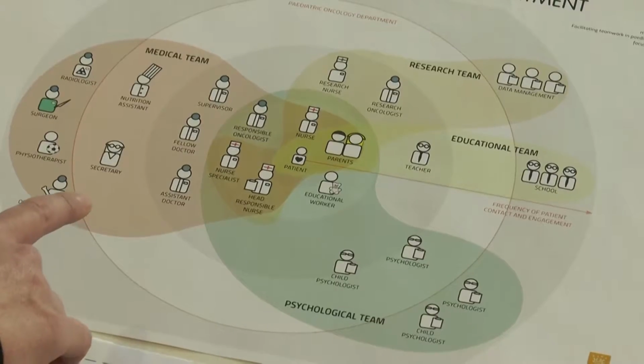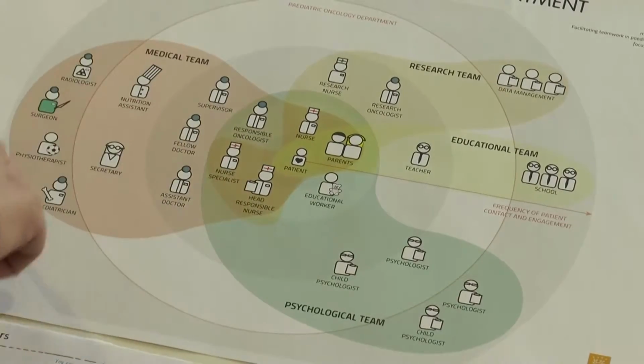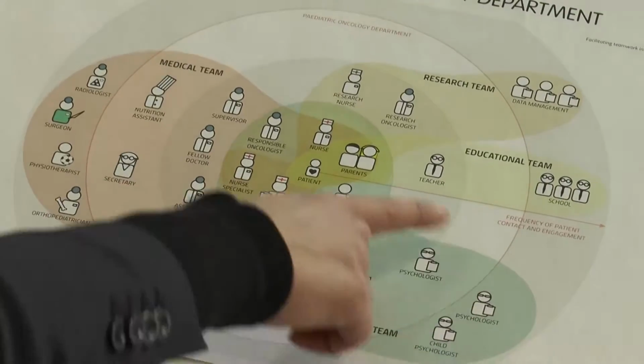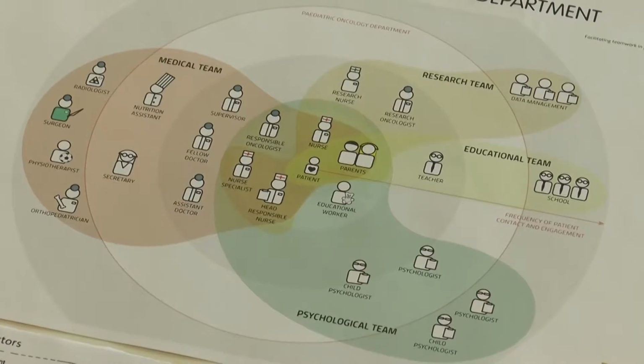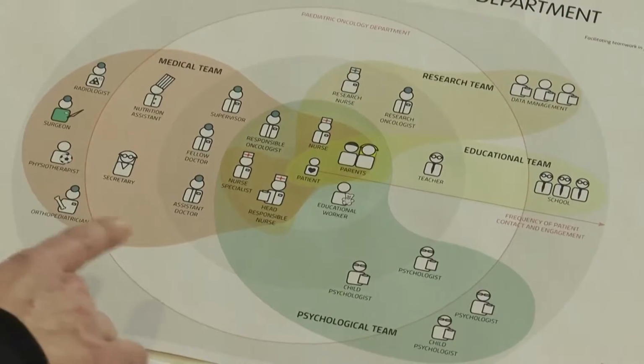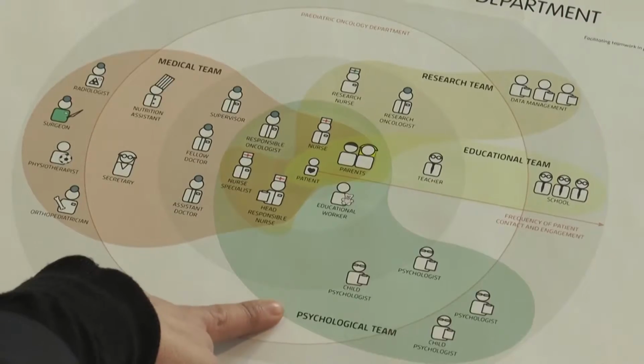Yeah. One example that we also wanted to show you is an example of child oncology. So when you need to define all the different actors, it can help to cluster the different actors in teams, you could say, based on the different goals they have towards the patient. For example, here you see different teams like the educational team, medical team, psychological team. And it helps you to think of whether you are complete, whether you have defined all the actors that you can think of.